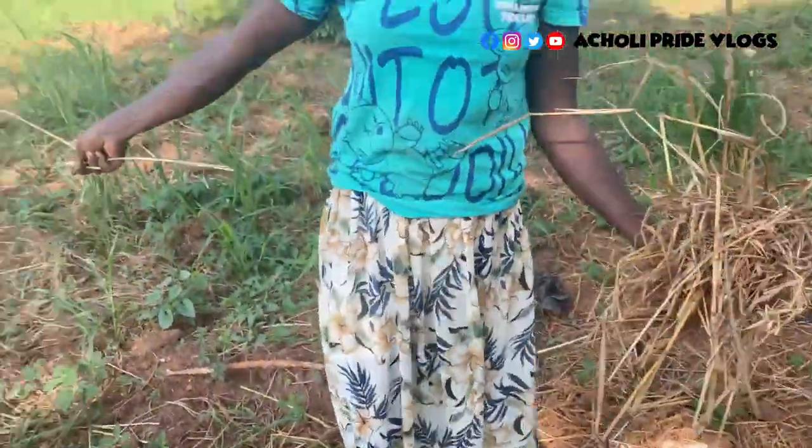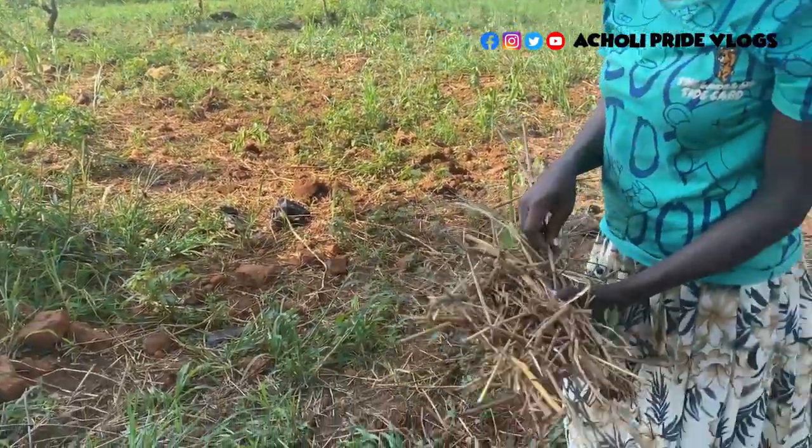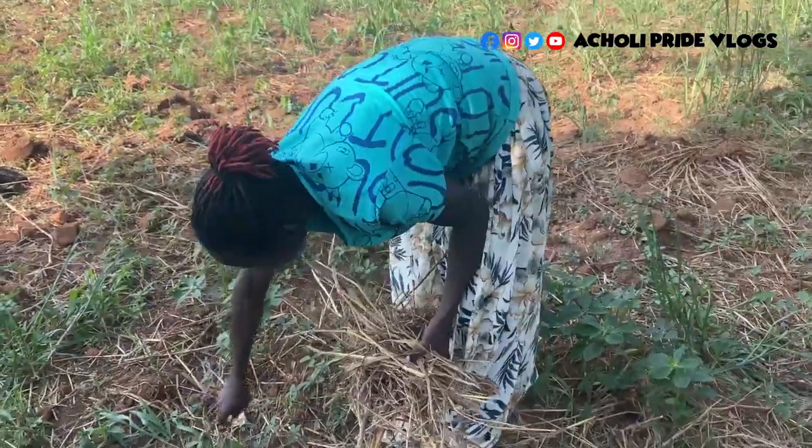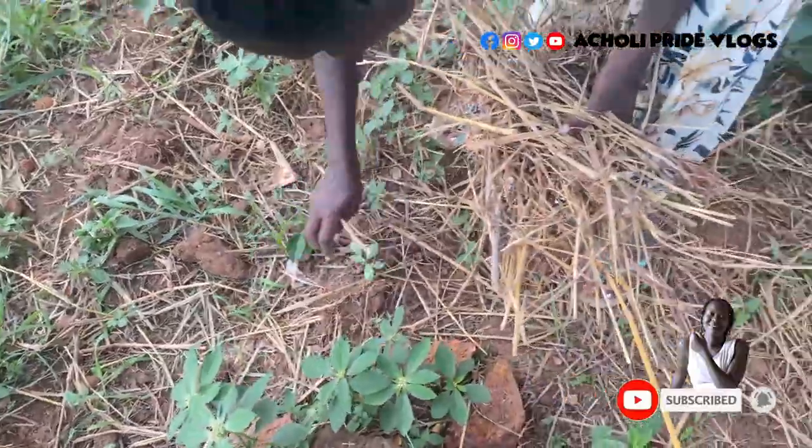You know this garden, the cassava garden? We also added in some maize. I didn't share with you, sorry about that. I think you noticed there's some maize in between. Come and have a look. I think you noticed.